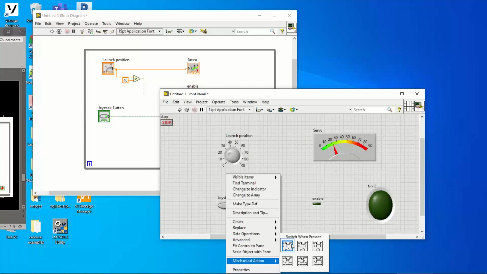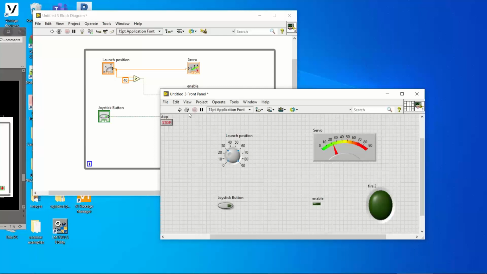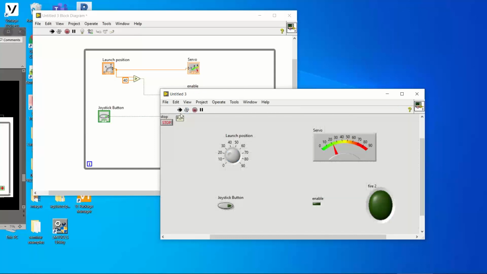And so switch when pressed, switch when released, switch until released. And I think switch until release is what I'd probably try. So that gives me a more actual mechanism operation. Good question. That's great. Good question. You guys are thinking out there. I like this.